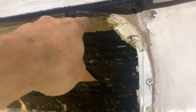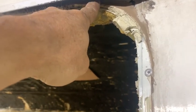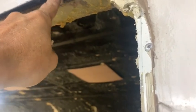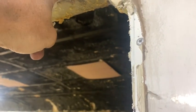In this corner, right here, that's where the window was and that's where the sheet metal is. So there was a space right there and all along the top. The window actually wasn't set in to where it's supposed to be.